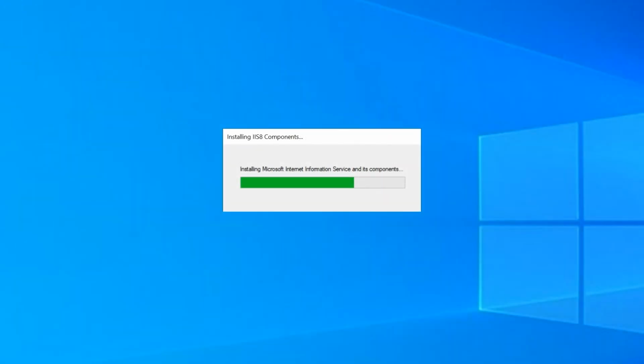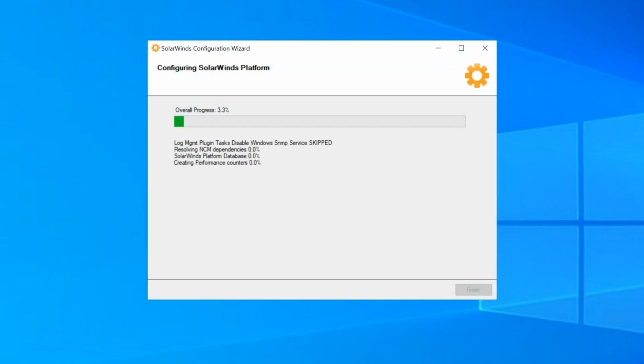So now we'll see the config wizard run. Again, if you have installed and configured IIS, it will go ahead and jump right to the configuration wizard. If you have not, or if you missed an IIS component that was needed, the installer will automatically configure and install IIS for you. Now, the config wizard is very much similar to any config wizard you've used to install Observability Self-Hosted or legacy product modules if you have done those.